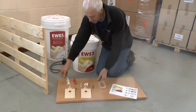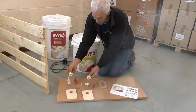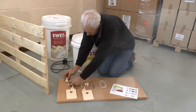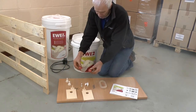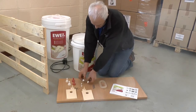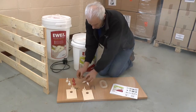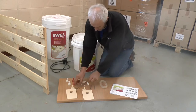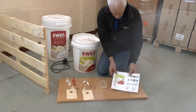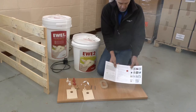The mini suckler kit contains two mini suckler back plates, two teat retainers, two soft white lamb teats, two harder red lamb teats, two non-return valves, two weights, two filters, and some screws for connecting to the lamb pen. The instruction book with the spare parts list. Please read the instruction book before fitting the machine.